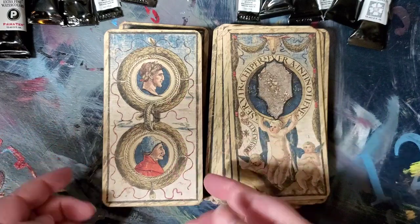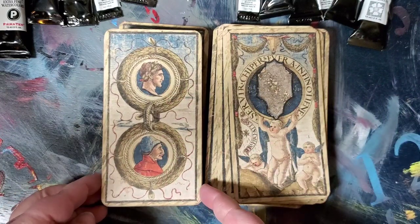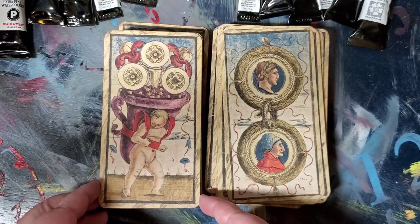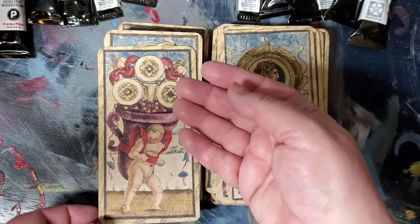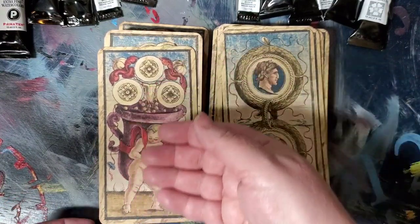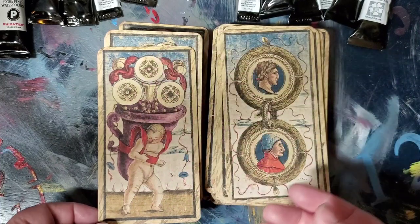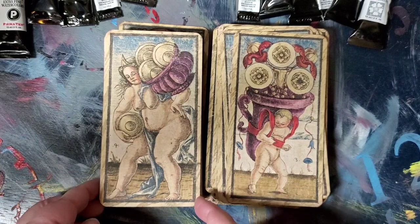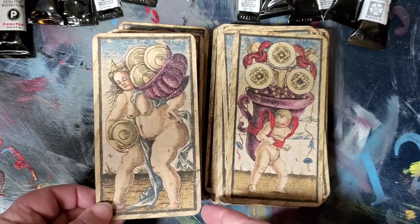And again, we have the coins here, the two of coins. So you have that balance of coin, scenic, and the number of the suit. And here's that other female figure.